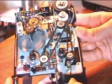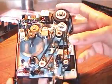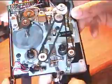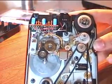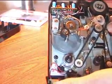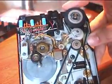When you run it in rewind mode, this belt here will run, and from that will turn the supply reel, and then make it rewind. When it's put into playback mode, this thing does not run the flywheel. The flywheel is pinch roller driven. This reel will turn that reel for the take-up reel's turning. But as you can see, the flywheel is driven with a pinch roller.